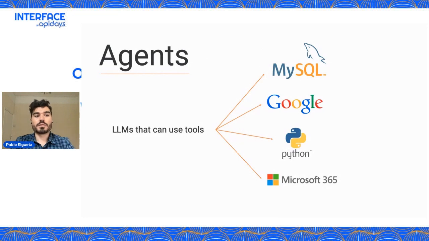Then in terms of new paradigms, we've seen the creation of agents. But what are agents? Agents are LLMs that have been given access to tools. For example, a Python interpreter, Google search, SQL database, or Microsoft 365 apps. But why is it a paradigm shift? LLMs, as we mentioned before, are very versatile. They can do translation, summarization, basic reasoning, but they're still limited. For example, ChatGPT is awful at math. Even with simple sums, it will get them wrong sometimes. And agents come to fix those limitations.